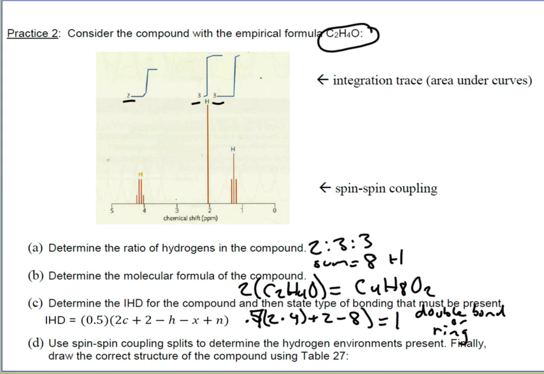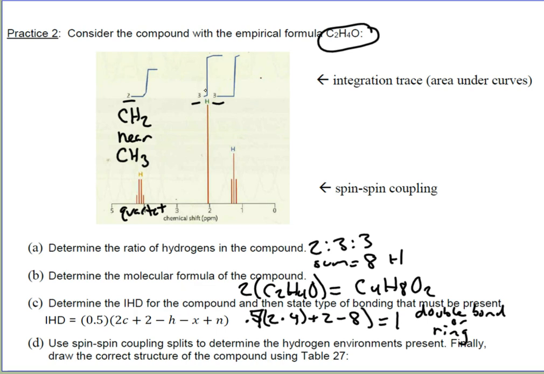Okay. Next up, we're going to take a look at these spin-spin couplings to determine what types of hydrogen environments we have present. So let's look up here first. I know that there are 2 hydrogens in this environment, so it's probably a CH2. The peak here, the splitting that's happening, is going to tell me what this is near. This is a quartet. N+1 rule tells me that there must be 3 hydrogens producing this quartet. So my CH2 must be near a CH3. Okay.